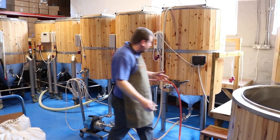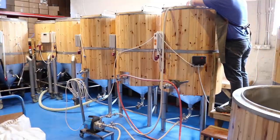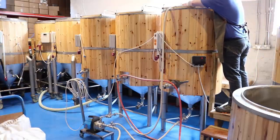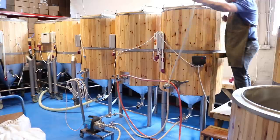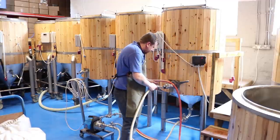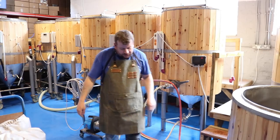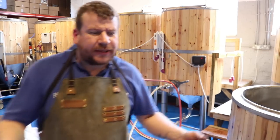You haven't seen much of the brew day today because it's been so seamless. It's been an absolute pleasure getting back in the brewery and making some beer, particularly with this floor. It's great. It just cleans down so easy.